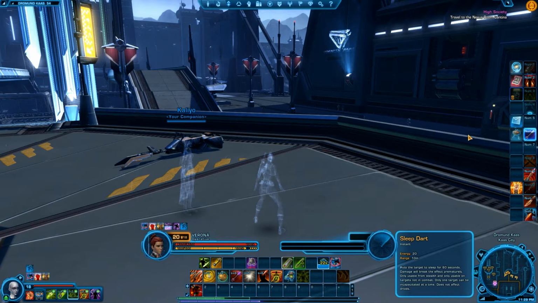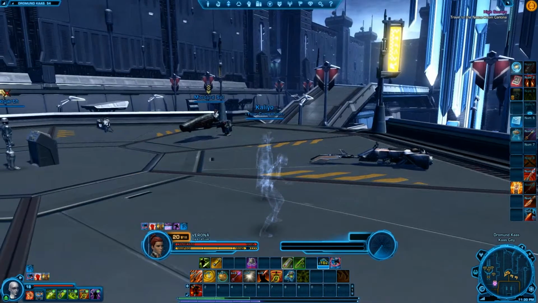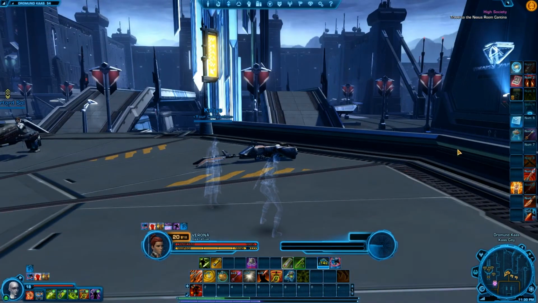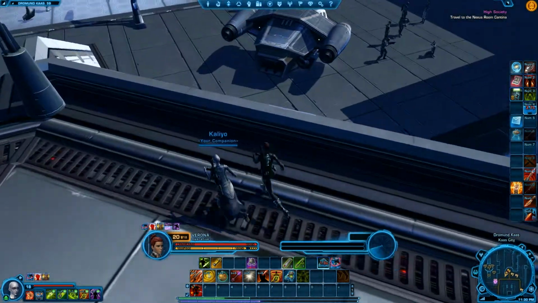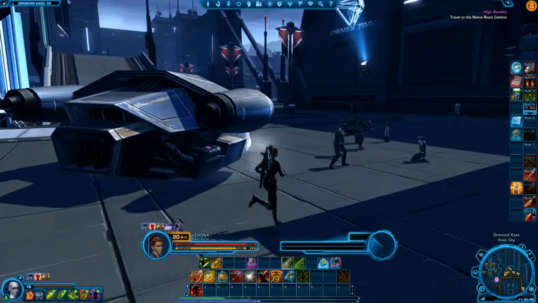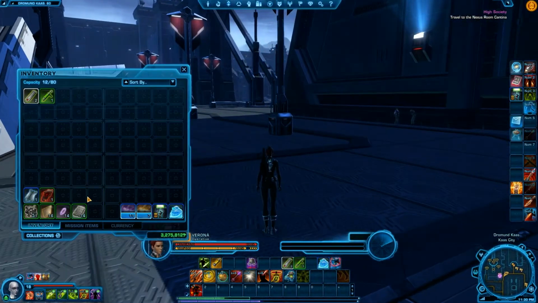The good thing about Sleep Dart is, if you put them to sleep, you can basically bypass enemies. It doesn't actually aggro the enemy when you Sleep Dart them, so it's especially useful in flashpoints, or if you want to sneak behind a particularly powerful enemy who is susceptible to it. Really fun, really good skill to have. Probably be making a great deal of use out of it.